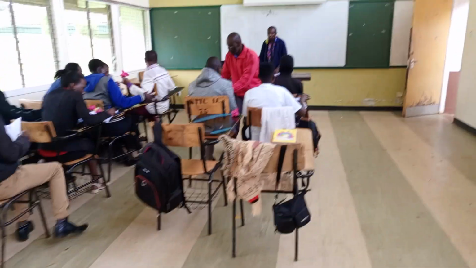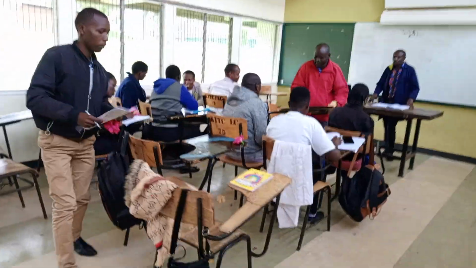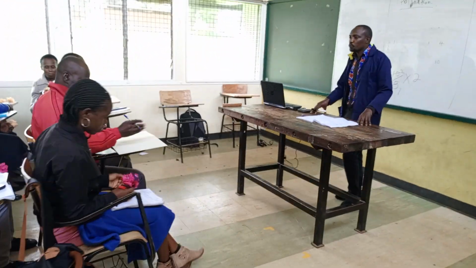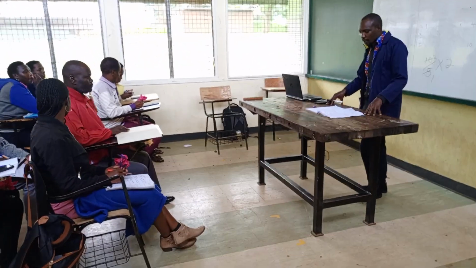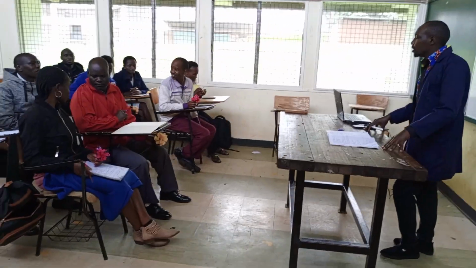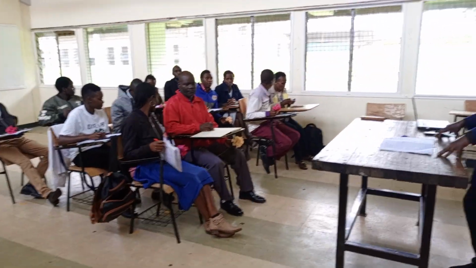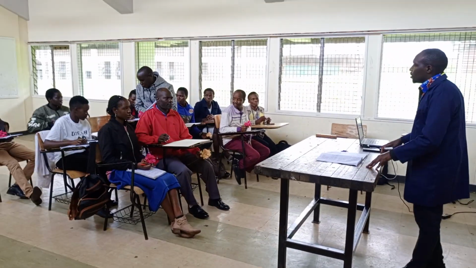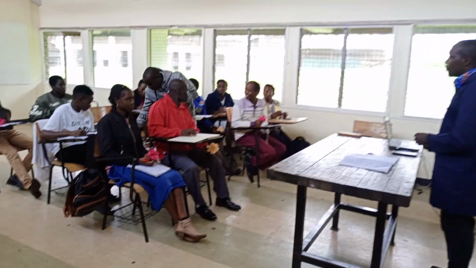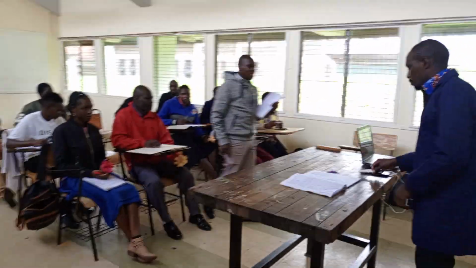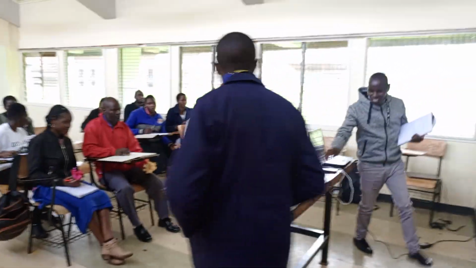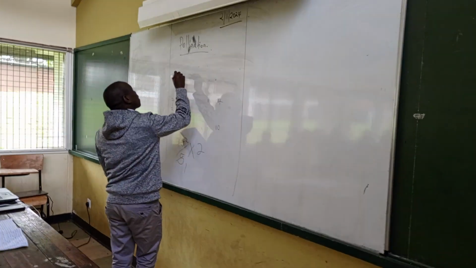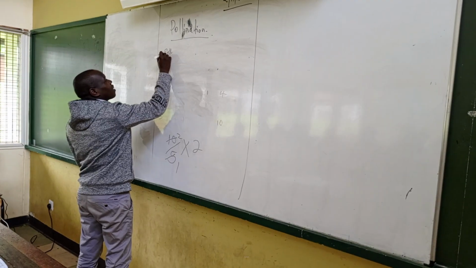Now, I hope every group is through, and now you can define what pollination is. So we are going to start with group 3. I want you to come forward and present your findings. The reader and your members, come and present what pollination is. So remember, you are presenting to your class. So you have to talk.